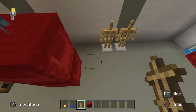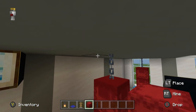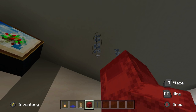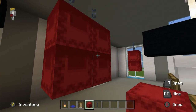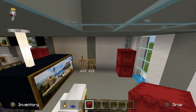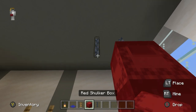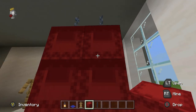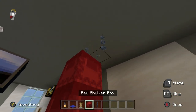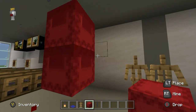So hopefully... No, we've placed these incorrectly. We might have to just shuffle the punching bag one row across. So like this. So here and here. Are those too far away from each other now? I mean, we could even make them a little bit closer. Maybe we can close them in a little bit. So red shulker box here, just like this. And then red shulker box underneath the 2 chains here. That looks pretty good.